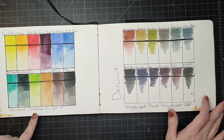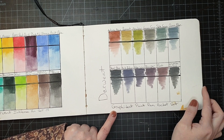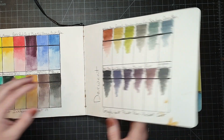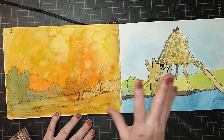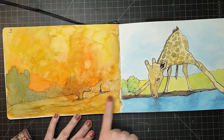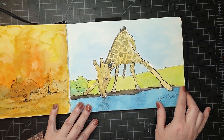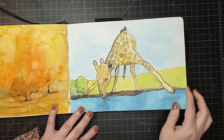Oh, these are the ink tints — I'm glad I make notes because I forget. The graphitints from Derwent — I absolutely love these; I think it's because they're more muted and I just really adore using those. Here I just did some more random stuff — I think I had leftover ink on my plate and I didn't want to waste it, so I splotched it on there and then took my pen and did some sketching of like a hot landscape — that was kind of what was in my brain. And here's one I did entirely with inks that I really like how it turned out.